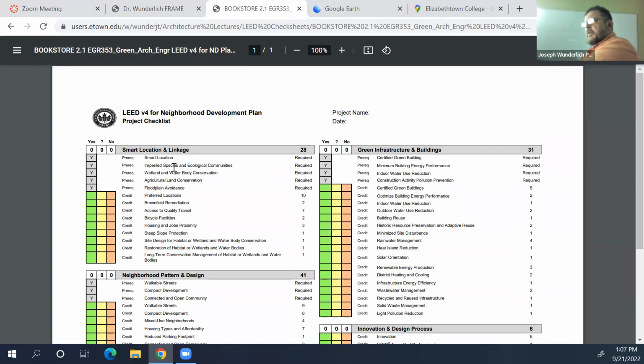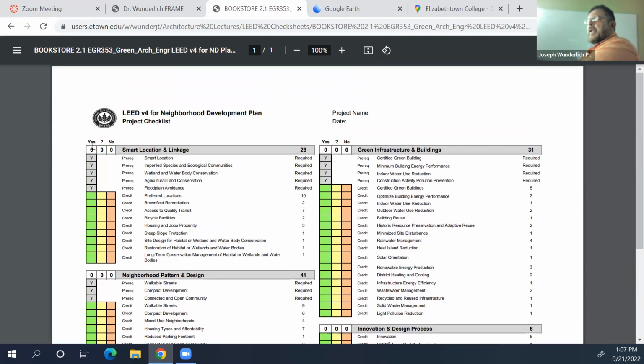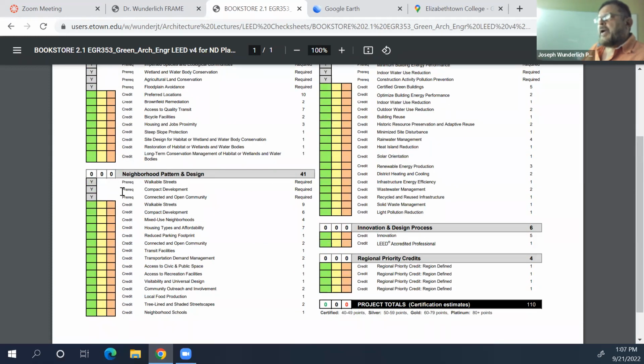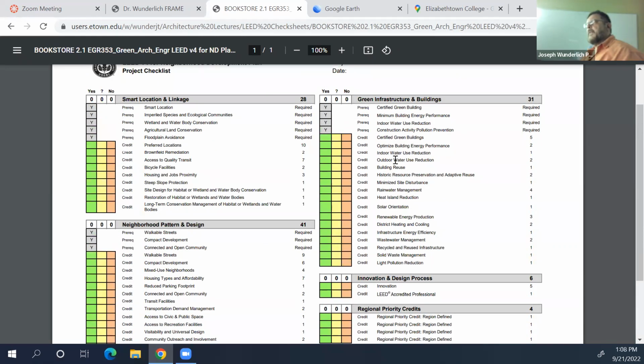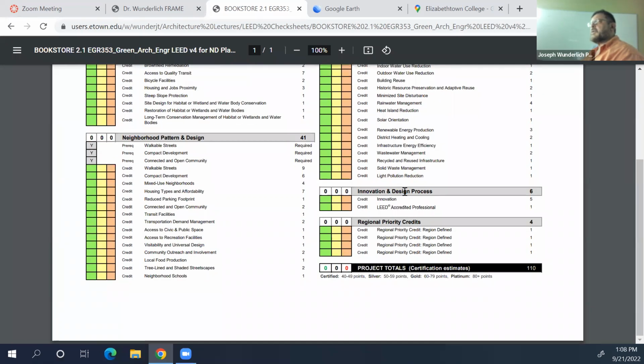So these are all smart location system linkage. We're going to come back to all these things. And then you get certain points here. So you either get yes, and typically the full points value, if you get yes, a question mark, and you get some partial amount, or no, you don't get anything. And then you don't have to get all the points available to reach a level, but certain point levels will give you different things. So we're going to go through all these things and talk about all these coming up, not today, but this is part of building a green community and getting a certification for that.